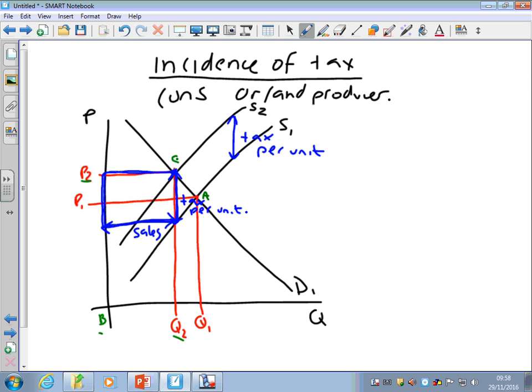Then what you get in that box is, well, it's a rectangle divided up in two when you look at it. You get this. Now, the top half is the tax paid by the consumer. So when you think about it, the price has increased from P1 to P2. That's the proportion of the tax that's been passed on to the consumer. The bottom bit is the bit the producer must be absorbing, paying themselves. So they haven't passed the full price increase or the full tax onto the customer. So they must be prepared to pay some of it themselves.